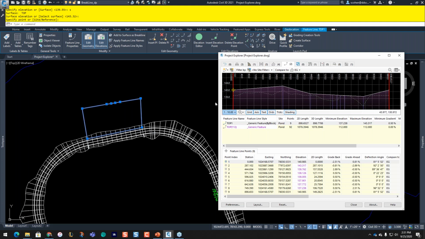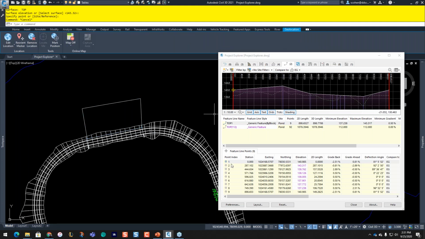If I want to do something with this feature line here, I can do so by simply seeing other surfaces and how it falls along that surface. That's the beauty of this functionality. It's really quick. Whereas if I did this myself, I'd have to rotate the view, maybe create an alignment and profile or display it somewhere, and that's not very easy to interact with. Again, as you're going through this, I'm just pressing the control key.